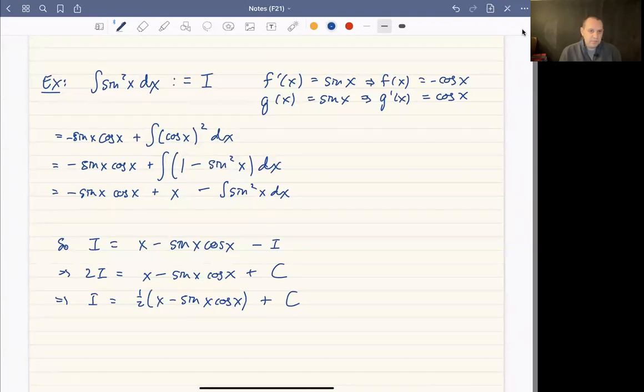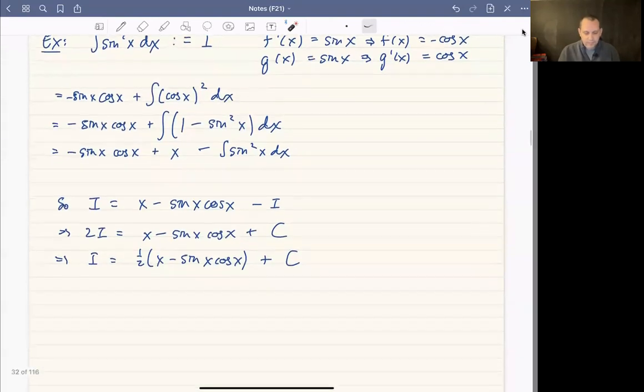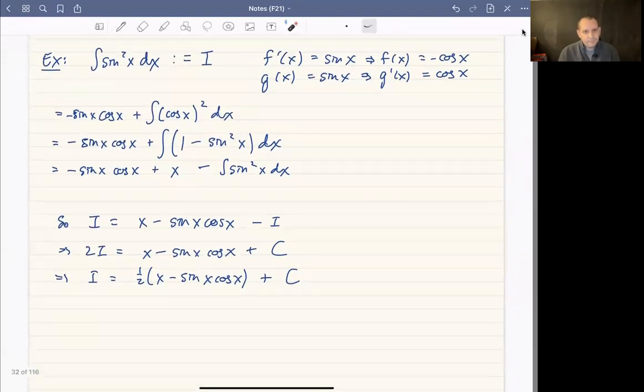So that's one way to do this problem, and we'll talk about another way to do it in the next section. But this is an integration by parts, even if it doesn't quite look it. It's a little bit of a trick where you define the integral, you write it in terms of itself, and then you can solve for the integral and everything is fine. And so that's the first one to do.